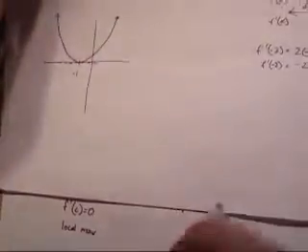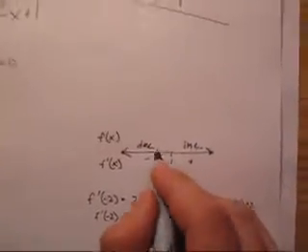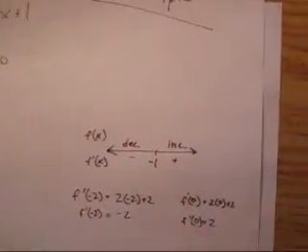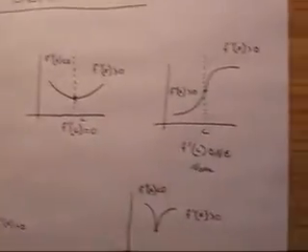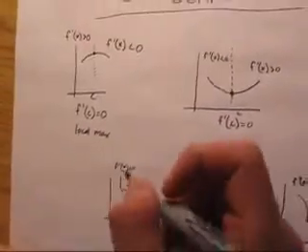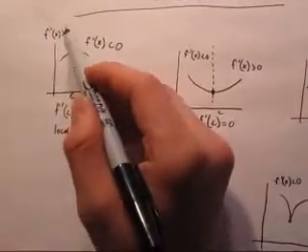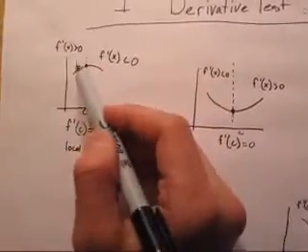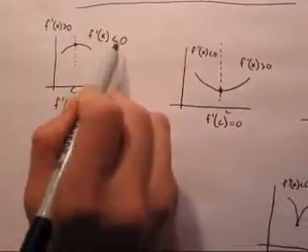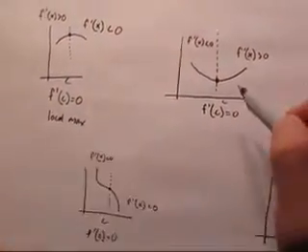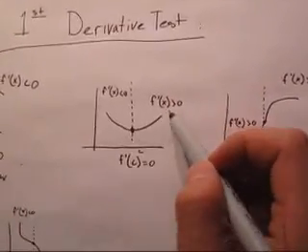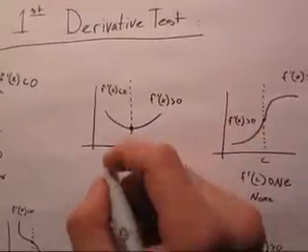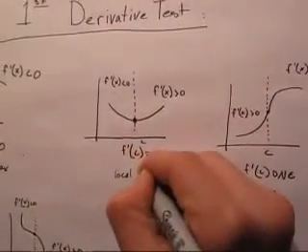Okay, so after this example, there are more intricate problems that use this tool. These are just some examples that you may come upon in your calculus course. Whenever to the left of the point it's greater than 0, and to the right it's less than 0, we'll have a max. If you have a point where from the left it's less than 0 and to the right it's greater than 0, you'll have a local min.